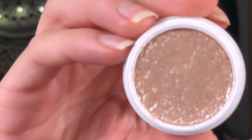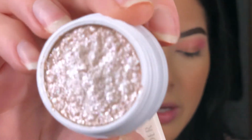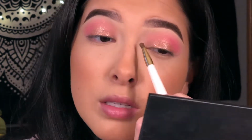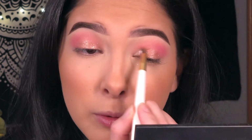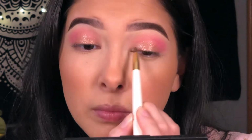And finally, I'm gonna apply the color Ladybird to the innermost part of the eye. It looks like this. This one's very light, so it'll be a good highlight moment here. And I'm applying it with this little smaller brush here because my finger cannot get in the inner corner like that. Alright, I think the top of my eye is done now, and I'm going to throw on some lashes.